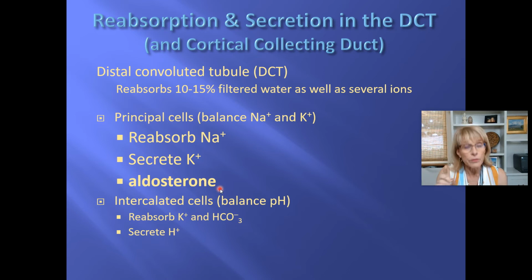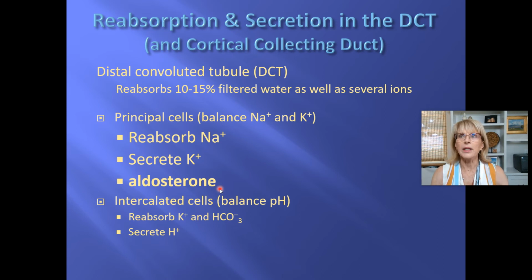You definitely need to know this for your final exam, that aldosterone's job is to make your body retain sodium. And when your body retains sodium, it will simultaneously throw away potassium. Just like hydrogen ions and bicarbonate are the opposites of each other. So when the body's reabsorbing one, it's secreting the other. Sodium and potassium are that way too.